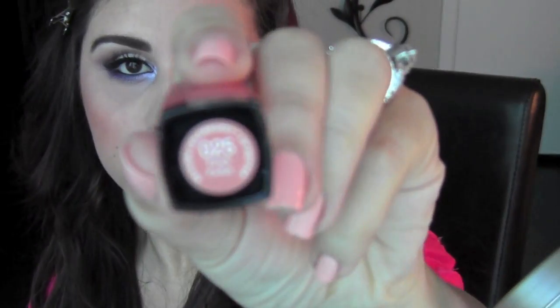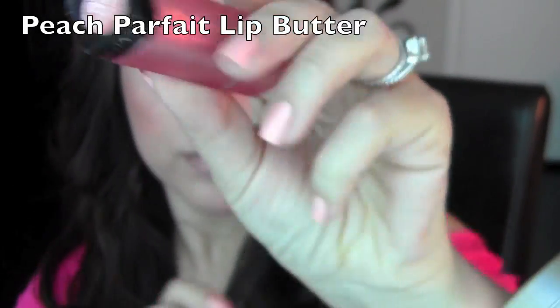So first I lined with this lip liner, and then I went with a Revlon lip butter in Peach Parfait, and I went around my lips with this color. And this is gonna give us a little bit of color and keep our lips looking really moist, but at the same time looking really natural. I went back and forth with my finger to make sure that the lip liner and the lip butter were perfectly blended, because I really want a natural look for the rest of my face to keep everything very wearable.